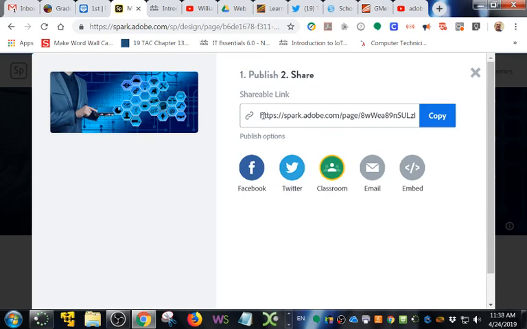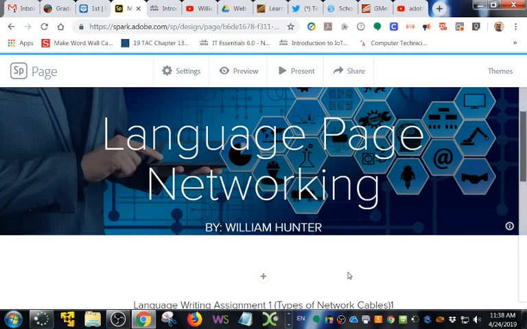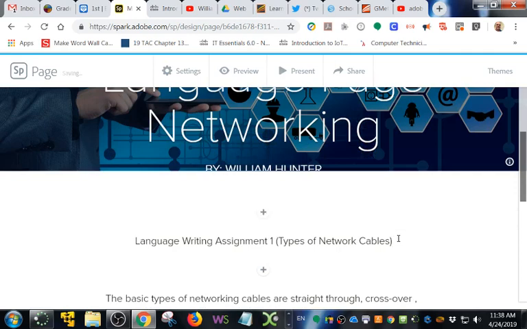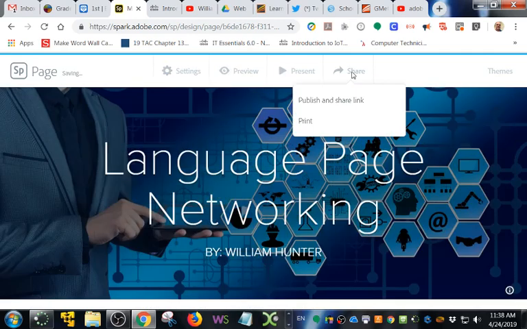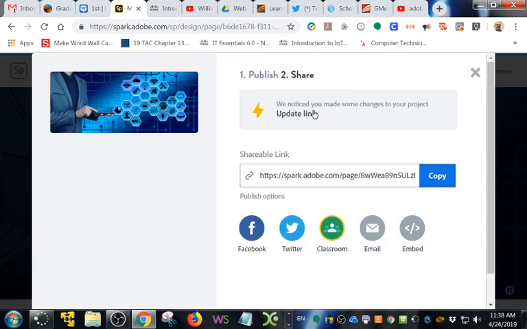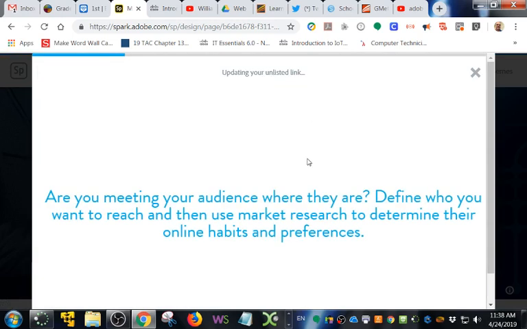But it creates this little hyperlink which you can copy and use to digitally turn in Classroom or however you want to, and you can publish things with this as well. So they could use it to publish things on Facebook or whatever. And so I'm gonna go ahead and take that off of there. That's essentially how I go ahead and I use Adobe Spark to get students to go ahead and write.